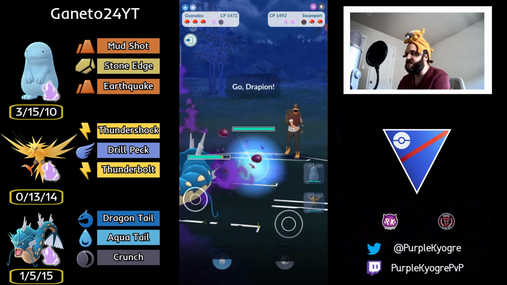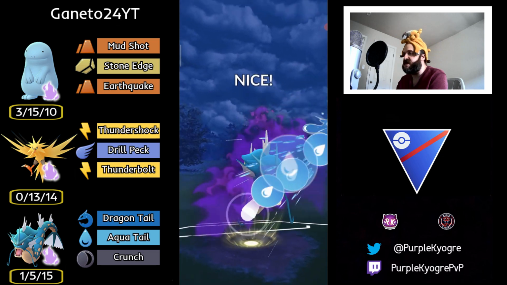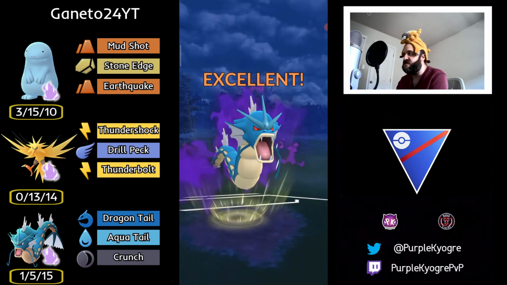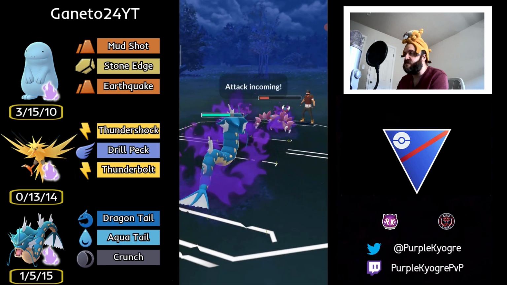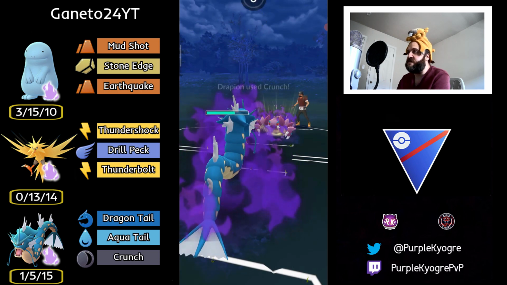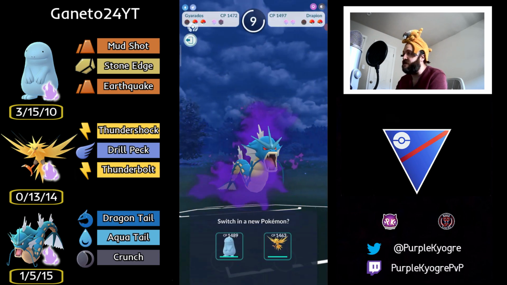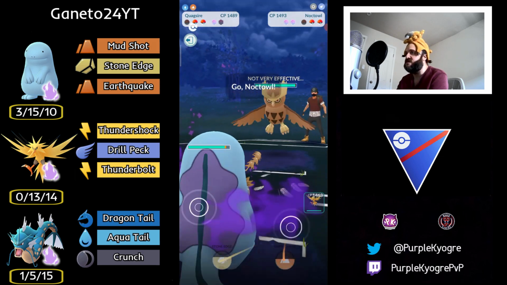So we see a Farm Down, and we see the Drapion come in. Drapion will be hit with an Aqua Tail right now from the Shadow Gyarados. Doing a lot of damage as well. The opponent still has 2 shields. Okay, just gonna let it go, but it might not. It doesn't KO. Oh, never mind, it does. These Shadow Pokemon are no joke.